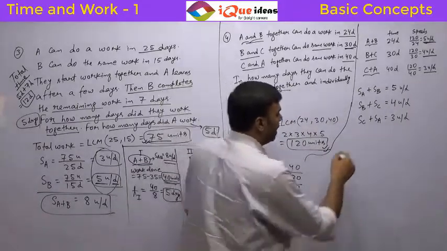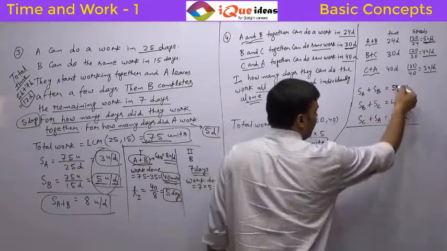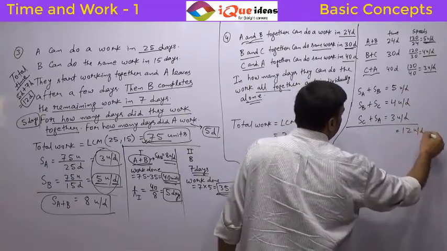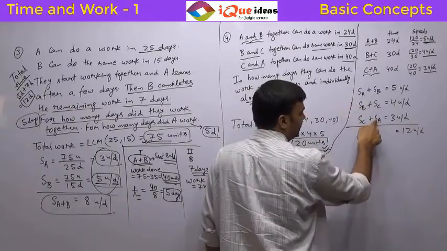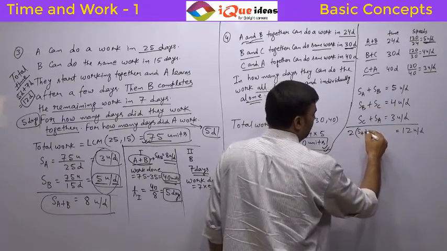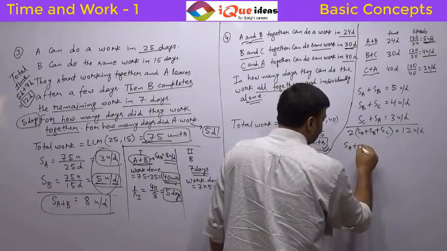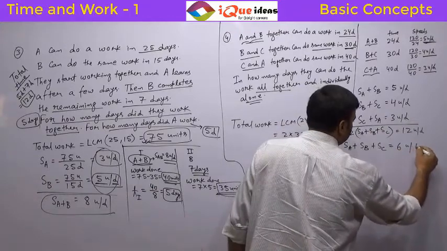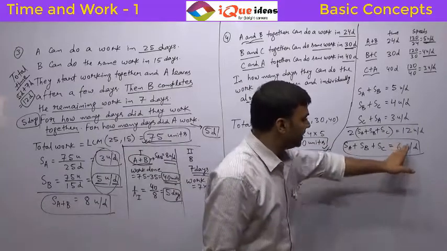Look at this, how? Let's add all of these. If you add all these three equations, on the right hand side you will have 5 plus 4, 9 plus 3, that is 12 units per day. What will you have on the left hand side? Look at this very carefully. It is SA plus SA, SB plus SB, SC plus SC. So it is 2 times speed of A plus speed of B plus speed of C. That means combined speed of A, B, C together is equal to 12 by 2, that is 6 units per day. Alright. So the combined speed of A, B, C altogether is 6 units per day.